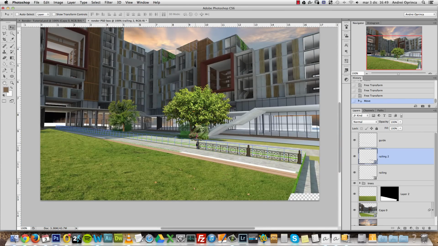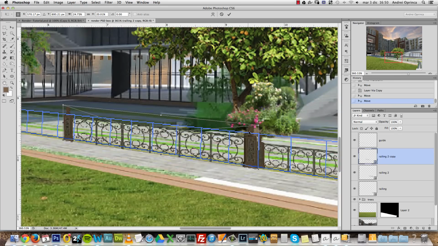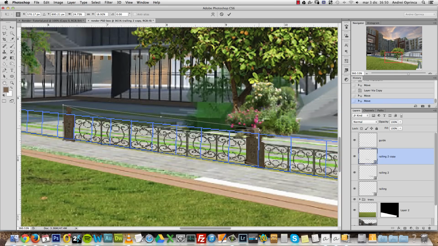Even slight changes in perspective are noticeable, so make sure you follow this grid until you get to the point that you want to finish this, because otherwise you will find things that don't look right. If I leave this like that and I deactivate the grid, you can immediately tell that something's wrong here. So make sure you follow this grid and adjust the object to that grid. Let's make this one and let's move on.